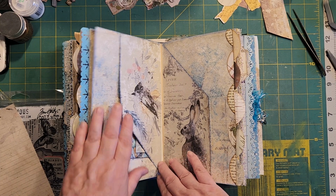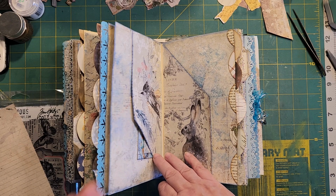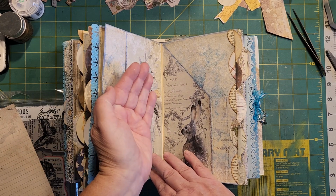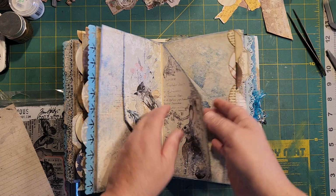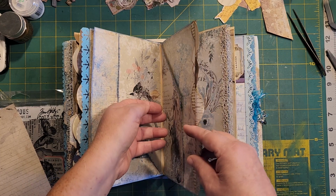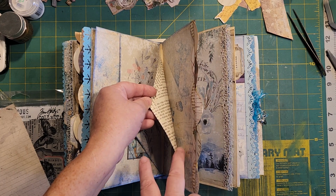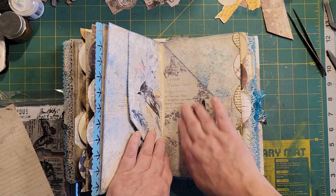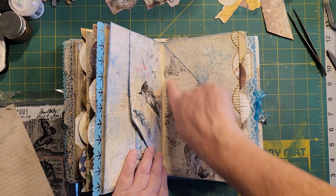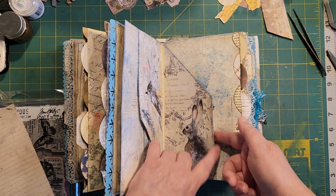This one, though, things weren't staying in it like I wished. If it was one big item that went all the way up in there, it would have worked. Now over here I have a bunny rabbit, and see how I folded it under there? I took like a half of an inch, quarter of an inch, and I folded under and cut away the rest of that page so you don't have the bulk. And then I just covered it with some pretty paper. And I actually did ink the edges with some blue.